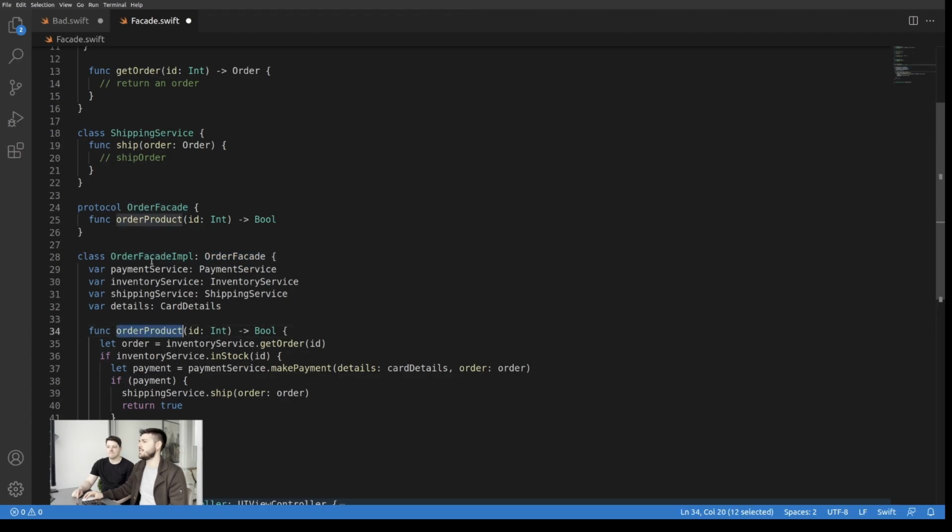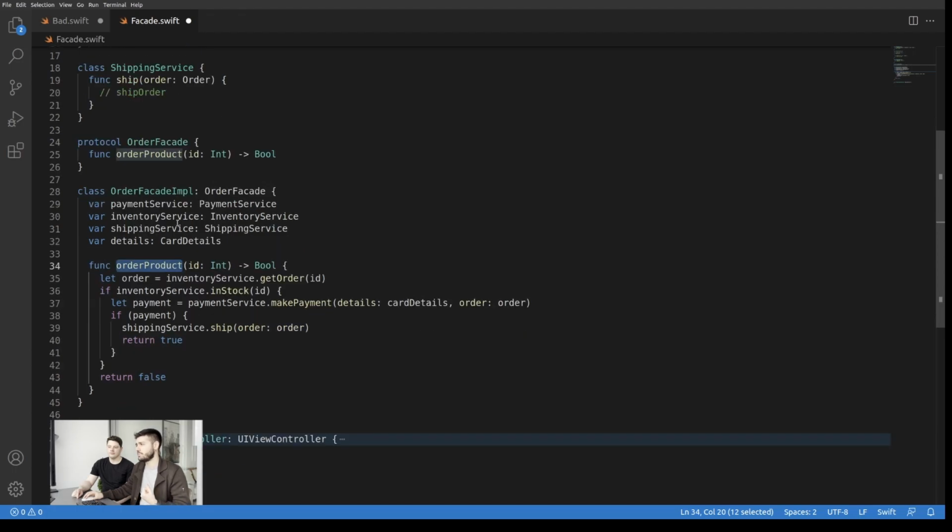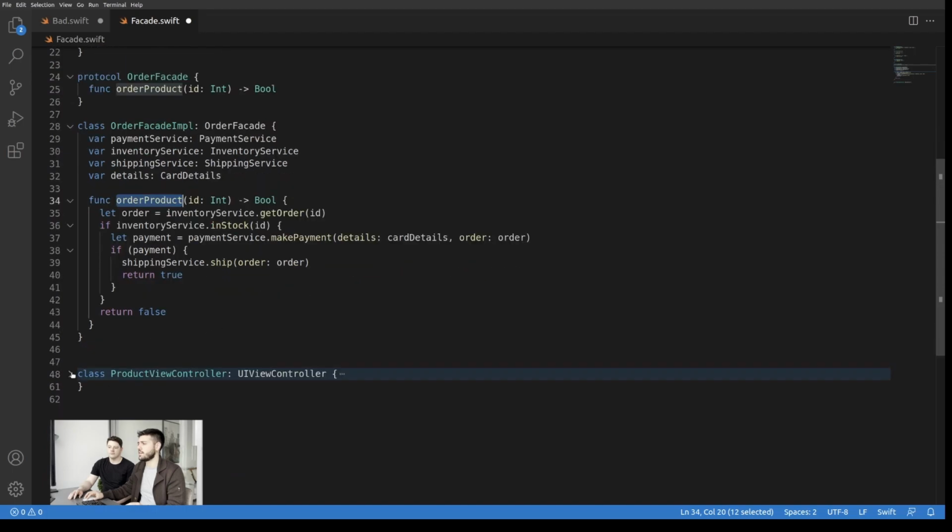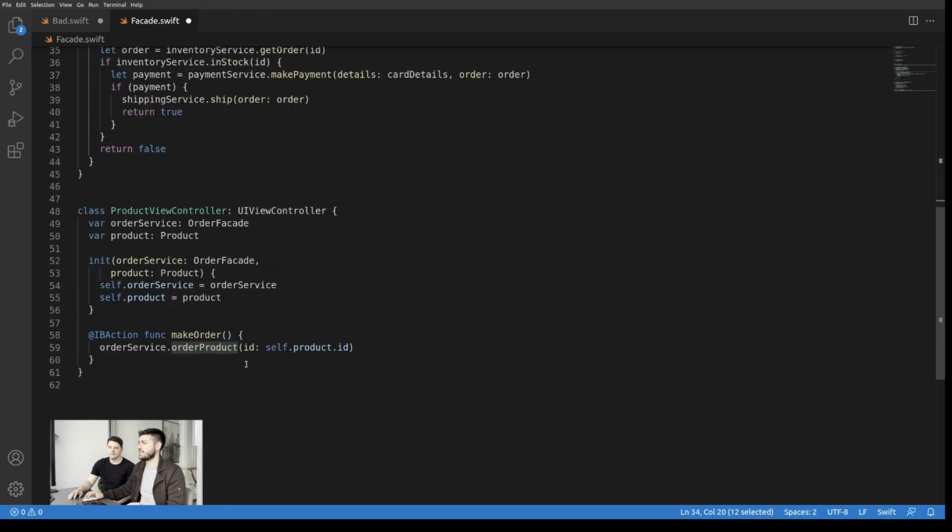Inside this order facade implementation, we can pass all the services that we created before, and thanks to that, we can easily use these in multiple view controllers, for example. Before, we had to copy everything in multiple product view controllers. Now we can have a product view controller that is much easier once the service is created and implemented.